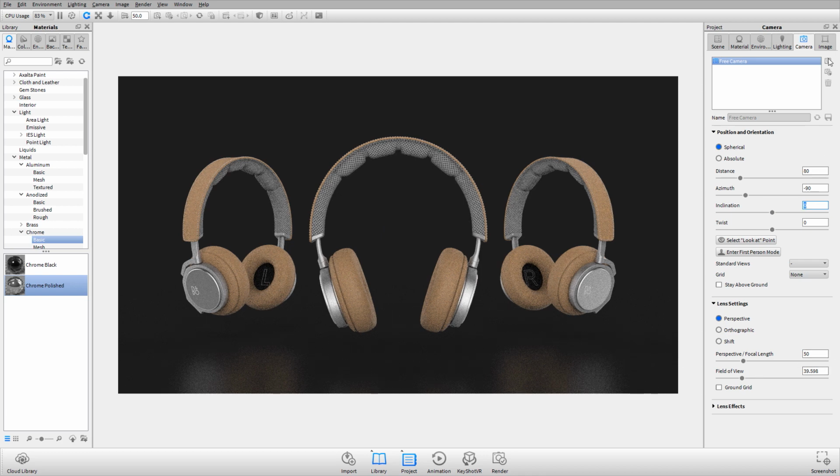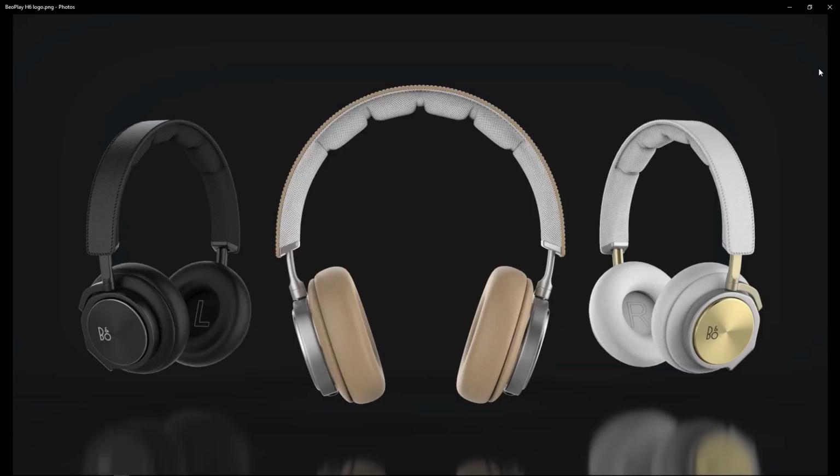I like this camera, so I'm going to add a new camera. I'll call this Dark Studio 1. Perfect. And then I can lock this camera. So now we're good to go. One big difference between this image and what we've got is that our materials are not changed. So I have to work on our color variant on the left and on the right-hand side.